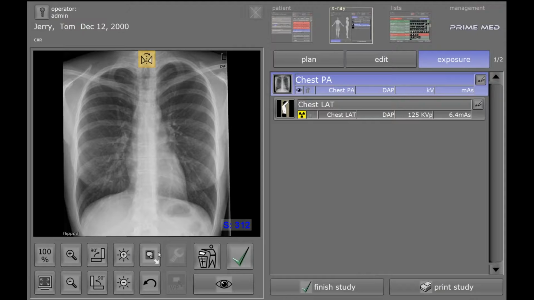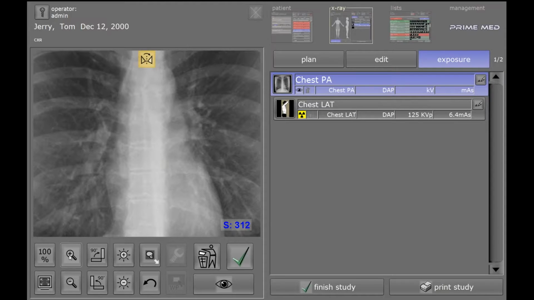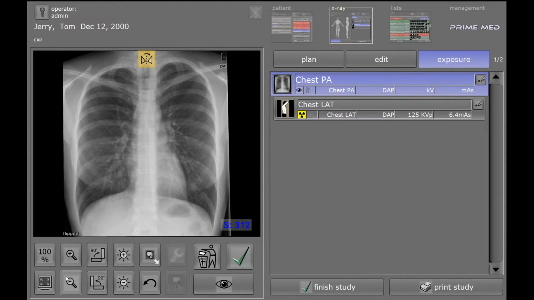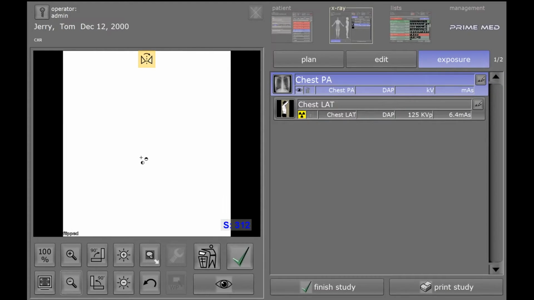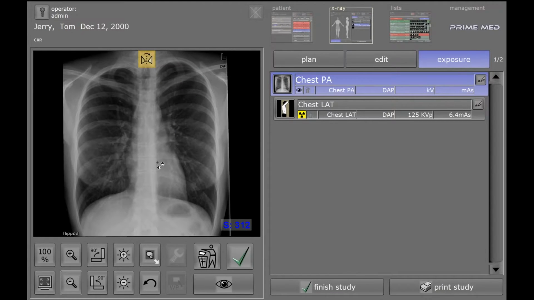From here at the bottom, you have a few simple viewing tools. And what's kind of neat about these, like for the zoom, for example, if I click on it, it's going to zoom it in stages predetermined by the software. As you can see, when I click it, you see how it just automatically bumps it up that much. And if I do it again, it'll bump it up again, a little bit more. So if I go back 2 clicks, back to my original image, and you have the same thing with window level, or you can just go ahead and use the mouse window level and do exactly the window level that you want yourself. So that's pretty neat there.